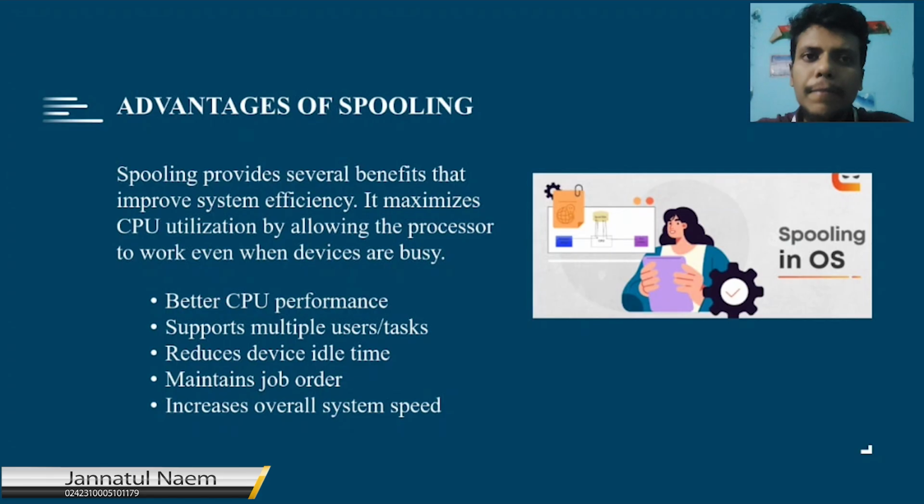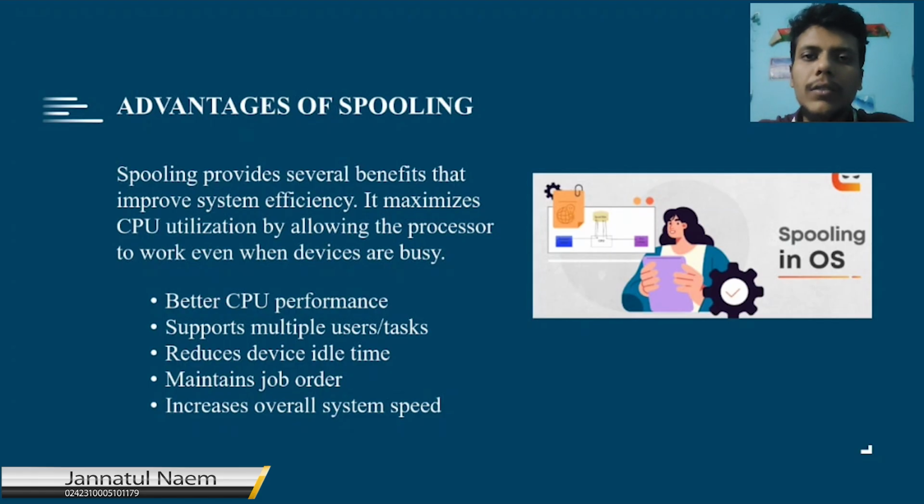Faster overall workflow: multiple jobs can line up in the buffer, reducing idle time. Device sharing: many users can share a single device like a printer without conflict. Improved job management.